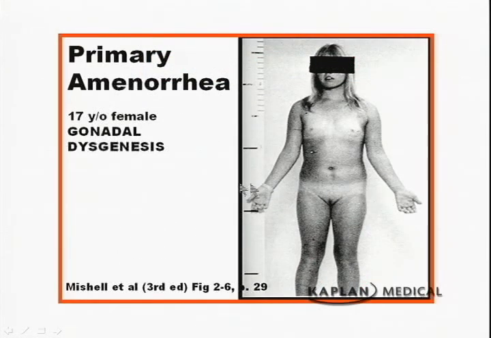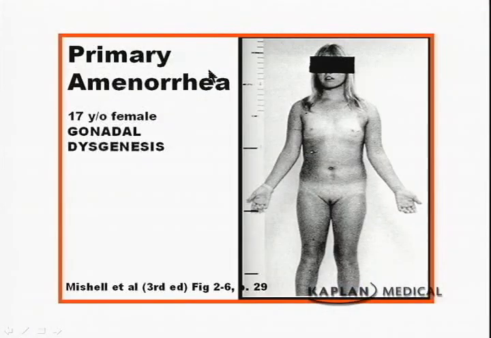Here we have a 17-year-old who has gonadal dysgenesis or Turner syndrome. What I want to point out is this is her height, 1 foot, 2 foot, 3 foot, 4 foot. She is basically about 4'8". Short stature. And short stature is seen with many of the aneuploidies, with one exception, and that is Klinefelter syndrome. Notice her body morphology. While she is 17, she has a phenotype of what age female? About an 8 or a 9-year-old.